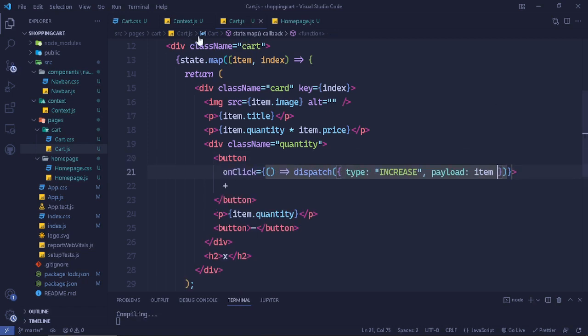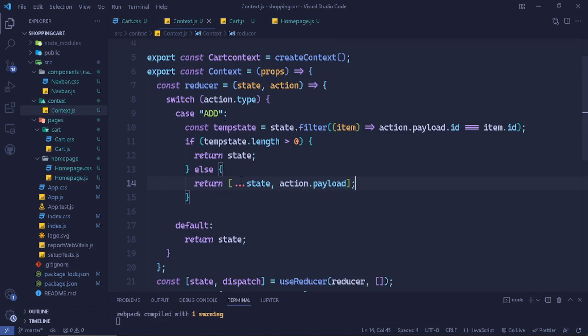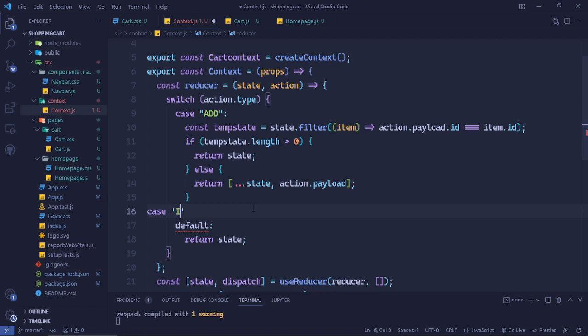So save that. Then we shall go to the reducer and check the action, or provide that case down here, the case where we have increase as the action type. So if that is introduced, I'll first check the item. I'll iterate over the whole array so that I find that item that I'm sending in. Then I change the quantity of that item.